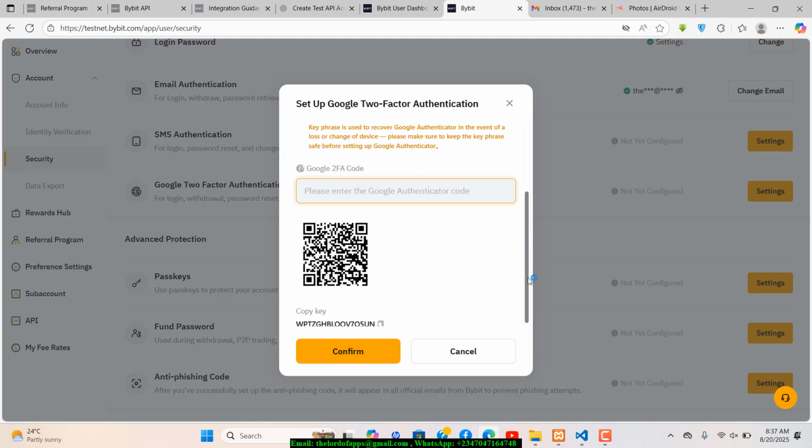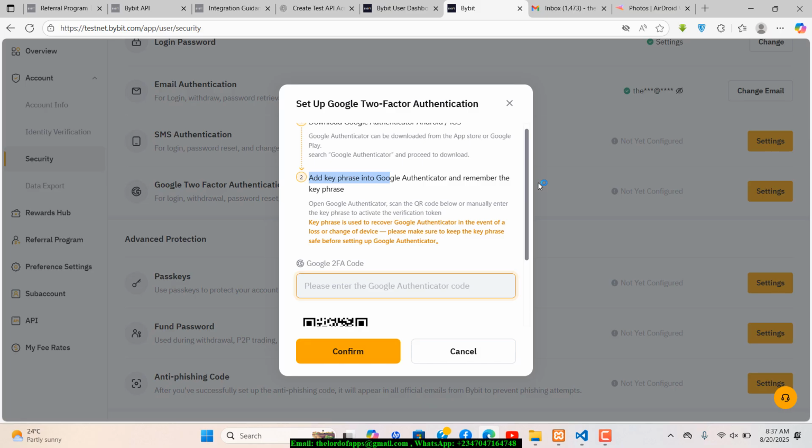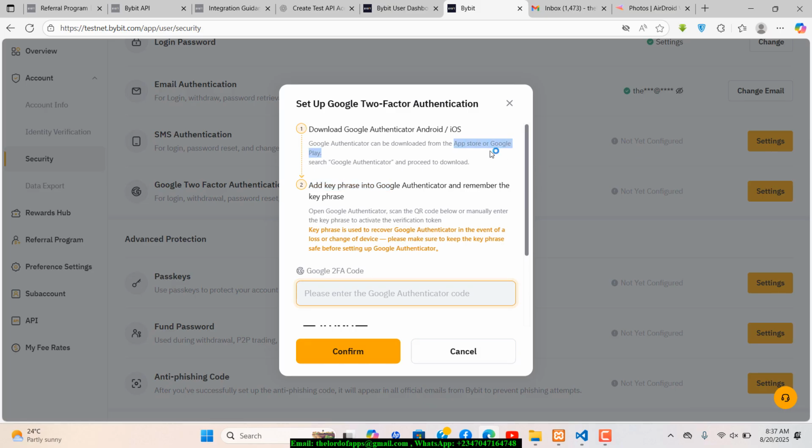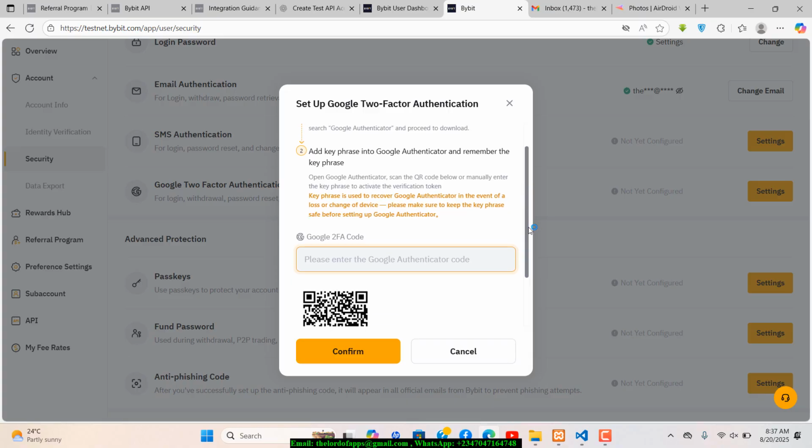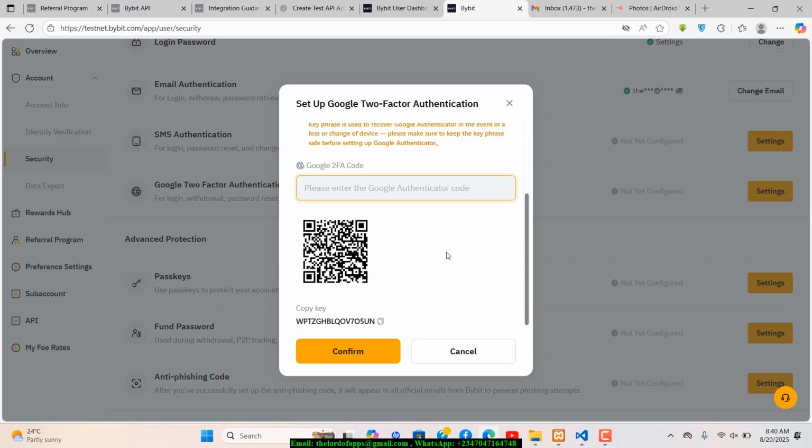If you want to do that, I think I already have the Google Authenticator downloaded to my phone. If you want to download that, you should go to your App Store or Google Play Store to download it to your phone. Then you will need to sign up. With the Google Authenticator downloaded, I want to open up the scan interface and scan this, and once you scan that, it's going to give you some sort of code, and you want to go ahead and enter the code.